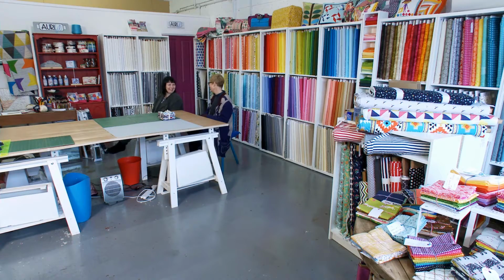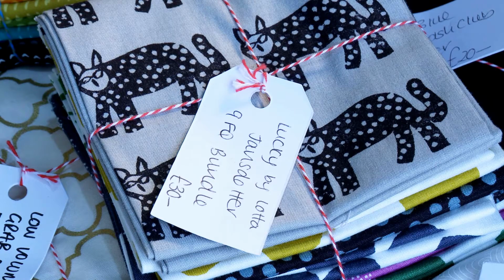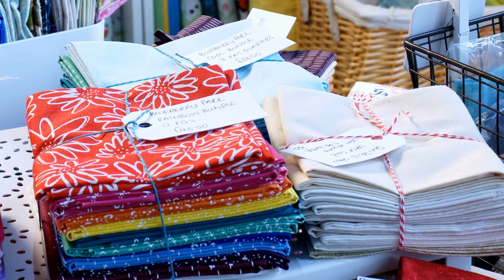So I'm here with Justine, who owns Simply Solids and also happens to be my best friend. I come here to this shop quite a lot, partly because it's my best friend's shop and so it's nice to just come and hang out, but also partly because I work here on a Friday and because I just like coming here and hanging out with fabric. The beauty of it is that you're surrounded by new fabrics coming in, so it's always a little bit exciting. There's always a box of fabric to unpack and stroke. And it's nice to be able to see fabric in the flesh.